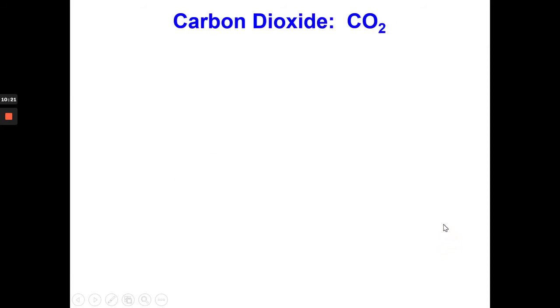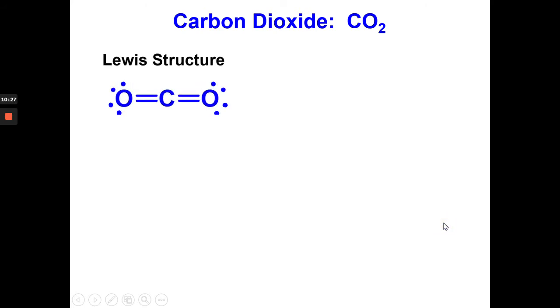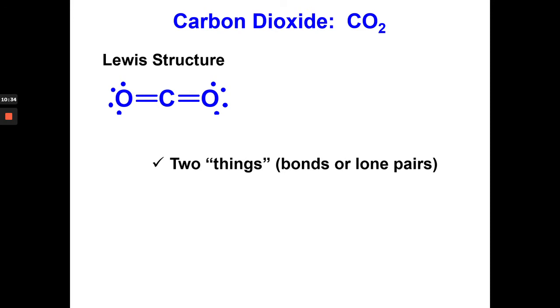All right, so let's look at these in a little bit more detail, talk about them again. Here is the Lewis structure of carbon dioxide. It has two electron domains surrounding the carbon. Anytime you have two things, like balloons, whatever, bonds or lone pairs, it's always going to have the same electron domain geometry. When I use the term geometry here, I'm referring to its electron domain geometry.